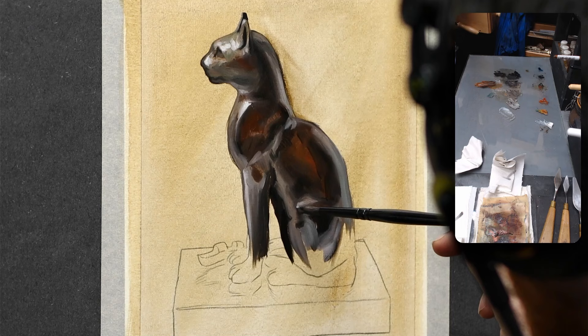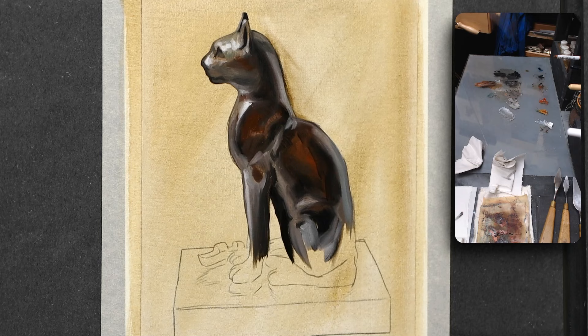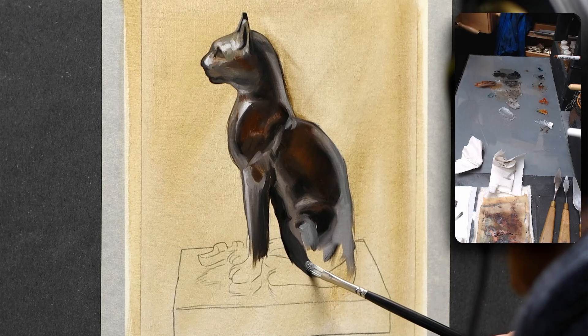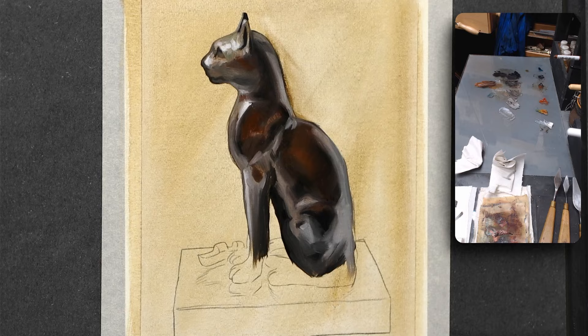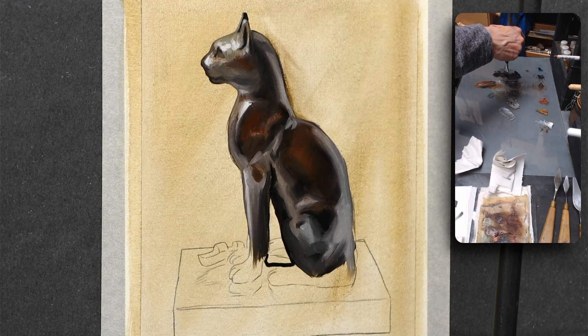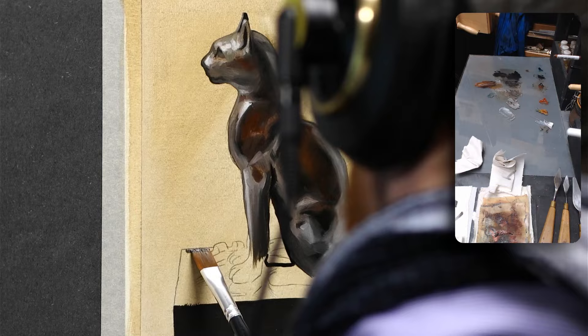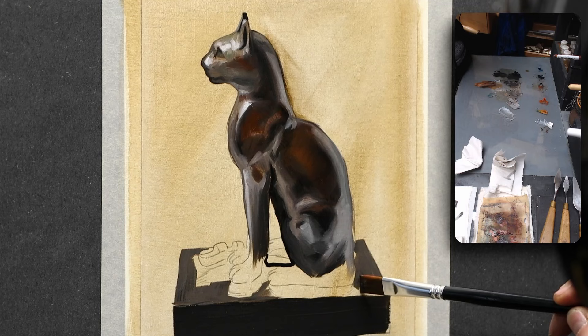Number three: technology helps. You might think that oil painting hasn't changed since the time of Van Eyck and you would be right — we pretty much use the same timeless techniques that the old masters used — but we have a lot of cool new things that they would surely be jealous of. Modern chemistry, for example, has extended the range of colors at our disposal. We have much more reliable mediums and pigments, and research has been done to teach us what to use, what not to use, what to avoid, and how to use certain materials — stuff that could have been useful for the preservation of the Last Supper by Da Vinci.